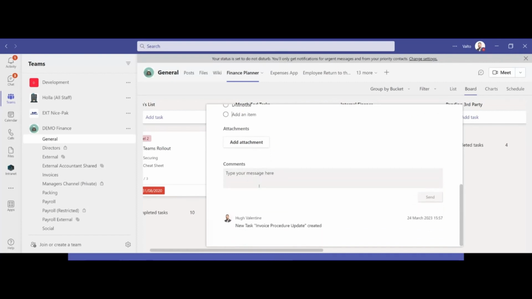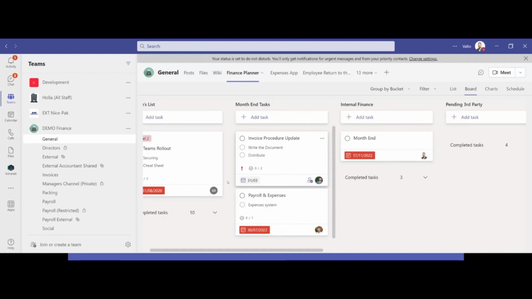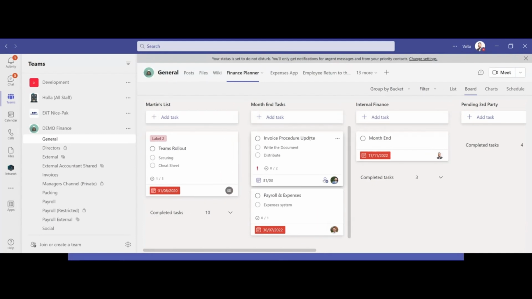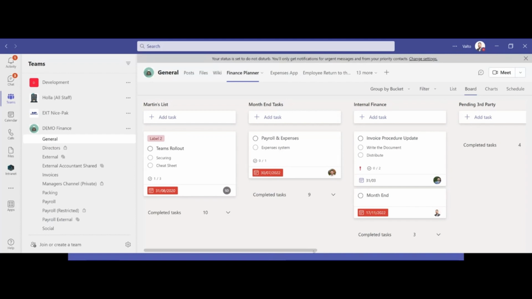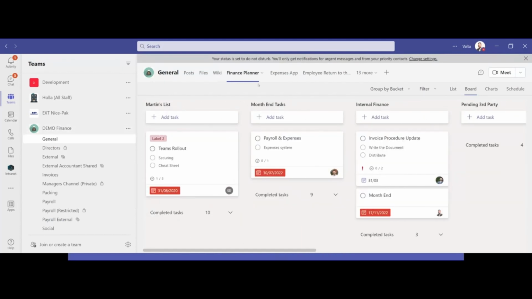We do have the ability to put comments in so people can see where it's up to, but ultimately it becomes that shared departmental task list. If this was a departmental team, we would also be able to, basically, if this was a project team, you might be using Planner to share all of the Planner tasks across the organization and who's doing what. And because it's very, very like Trello, you can also move those tasks across the different individuals, across the different buckets. So Planner is really useful.